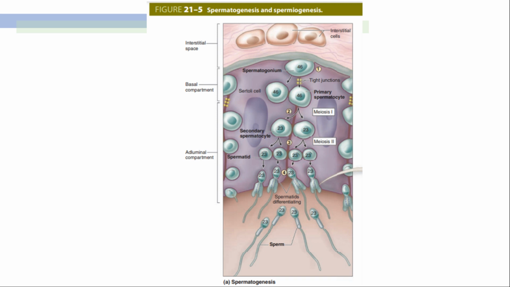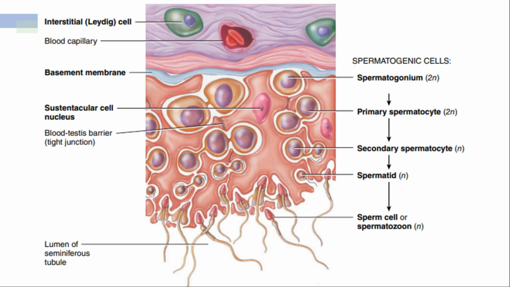Now, another resident cell of the seminiferous tubules are the Sertoli cells or the sustentacular cells. Among other functions, the Sertoli cells physically and nutritionally support the developing sperm cells. This is another illustration from Tortora. You can see the green cells there. They are the interstitial cells or the Leydig cells. Once again, they produce testosterone. Pasensya na sa mga paulit-ulit. These repetitions help you memorize things.